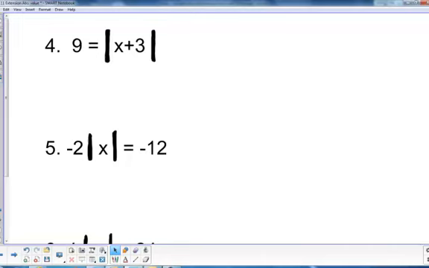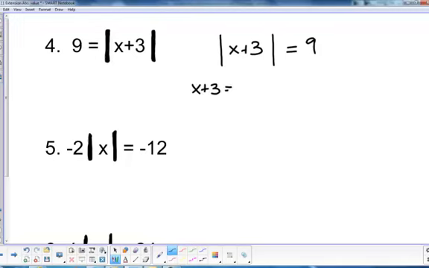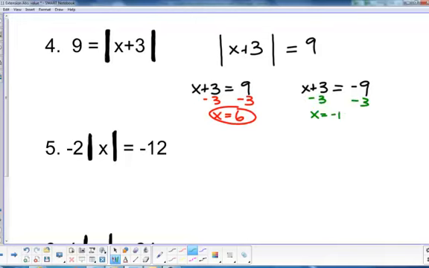When you're solving for absolute value, the first thing you need to do is isolate the absolute value. This one's already isolated. I'm just going to go ahead and write my x on the left so it's in proper form. And now that the absolute value is isolated, I know that x plus 3 could equal 9, and x plus 3 could also equal negative 9, because the absolute value is a measure of distance. So I need to just solve each of these. So x could equal 6, and if I subtract 3 over here, x could also equal negative 12.